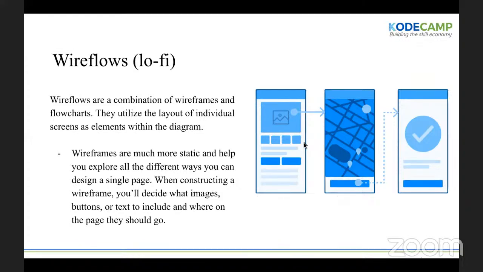So these are all components of a user flow. If your user taps on this middle one, just like we can see in the background, we can assume this could be a taxi app. Maybe if you tap on order now, it will take you to this last screen: your ride is successful. It's not really showing you the details in between. So that's wireflows.